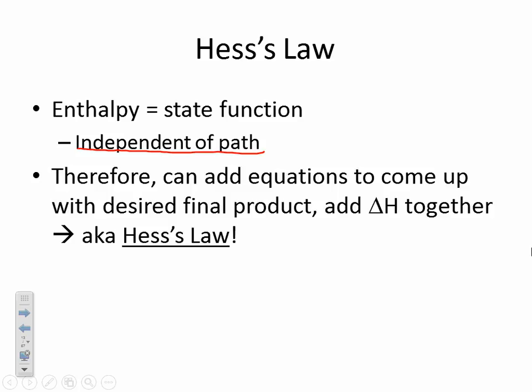The idea behind Hess's law is, well, if we are allowed to take different routes to get to the enthalpy of an equation, then why don't we consider reactions that kind of look like the equation we want but aren't exactly the equation we want, manipulate them in some way, and then add them together to get the reaction that we want, and then ultimately the delta H value that we want. Hess's law is all about adding equations together to get what you want. And when you add reactions together, you're actually going to also add the enthalpies together for those reactions. You'll see what I mean.